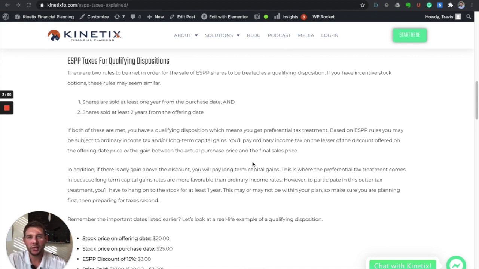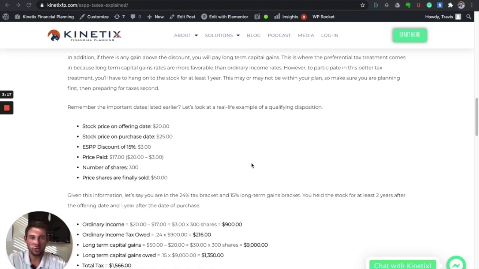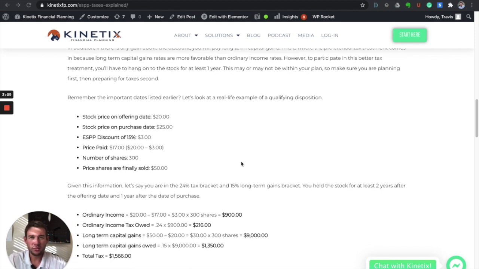That simply means that they receive capital gains rates on the majority of it. So the majority of the shares are taxed at a more favorable rate. I also break down an example here, which I'm not going to go into the details of because it's probably a little easier to read and study to grasp how it's taxed. But these are very important dates that you want to consider with your ESPP, things I just discussed, such as the offering date, the purchase date, and then the date of sale or the share price on the sale. Those are very important dates to know.